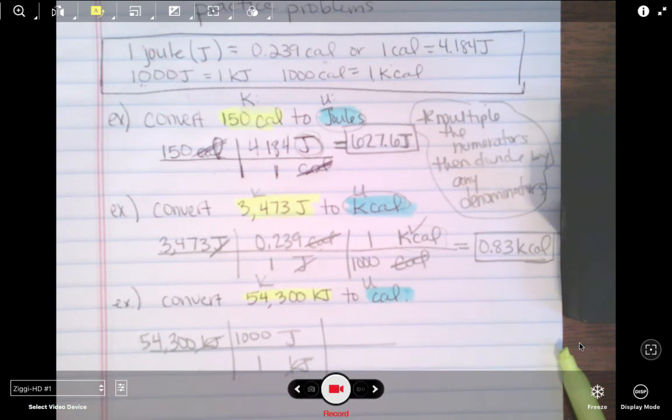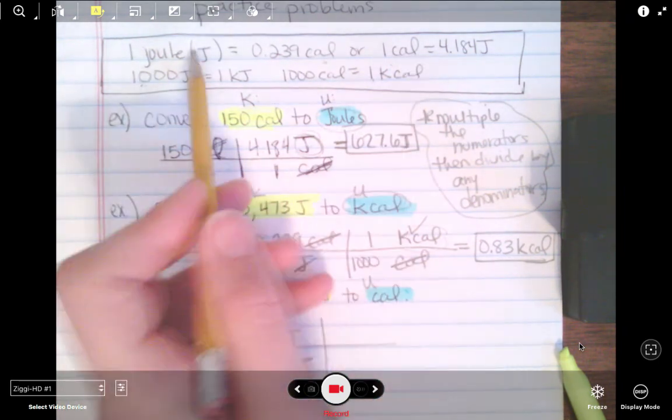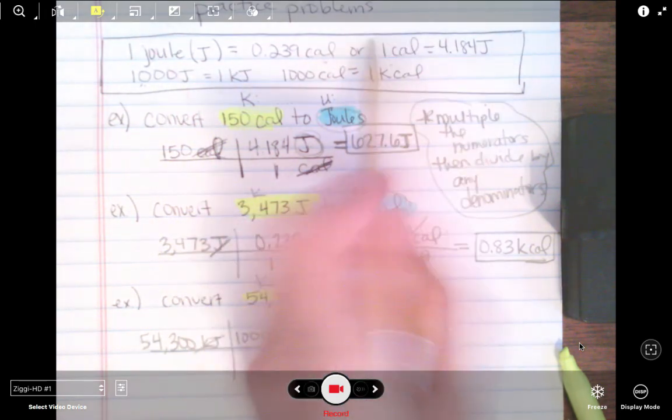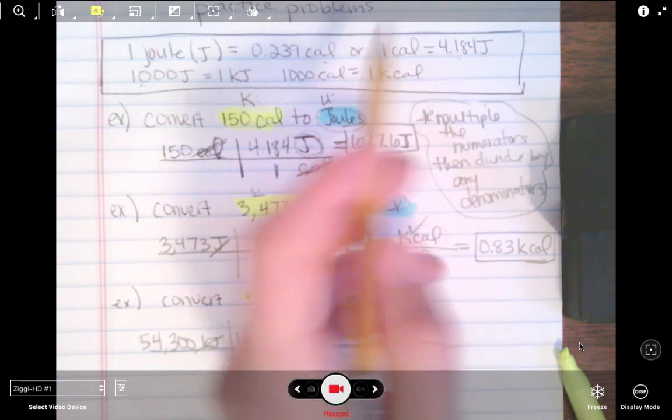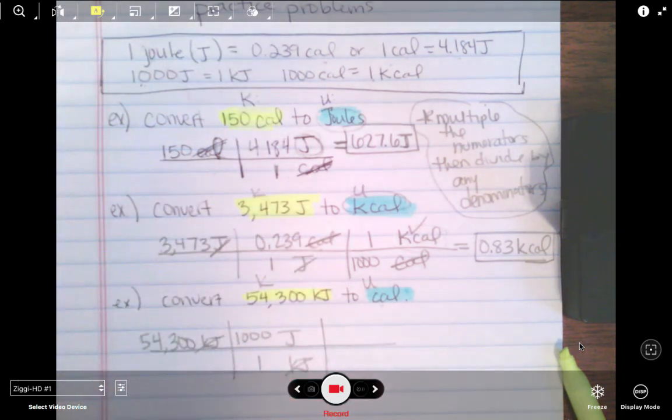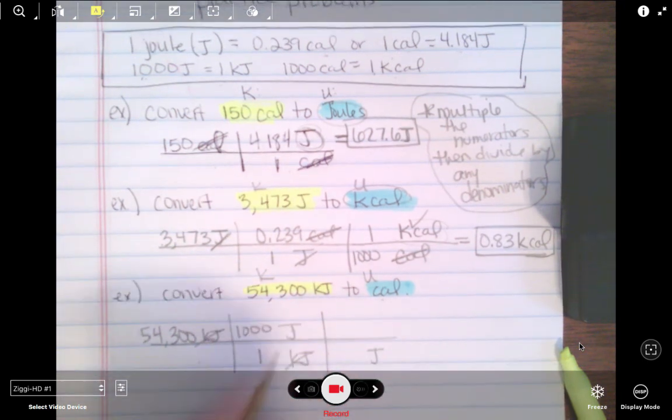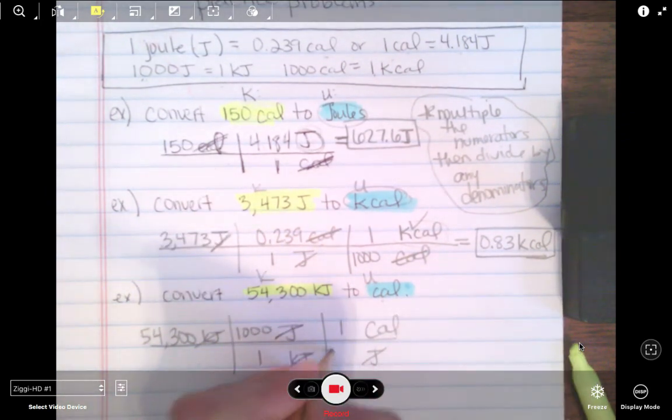And then I'm obviously not where I need to be. I need to go into calories, and so I'm going to find a joules to calories conversion, which there are two options. So let's use this one. Let's say that 1 calorie equals 4.184 joules. I can use the other one, sure, but I'm going to use this one over here. So I know I need joules in the denominator so that those cancel out, and I know I need to go to calories. And so I'm going to say that 1 calorie equals 4.184 joules. You put the numbers with the proper units. Now I'm in the unit of my unknown, so I stop, equal sign.